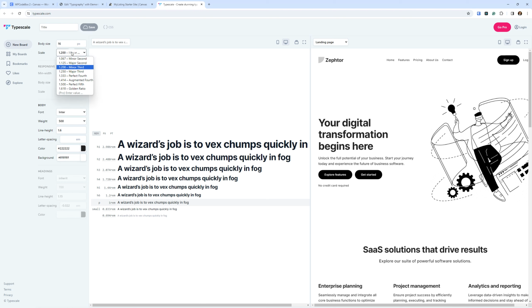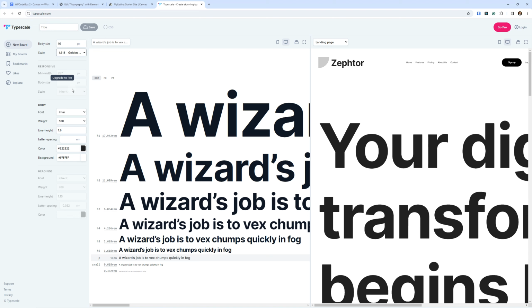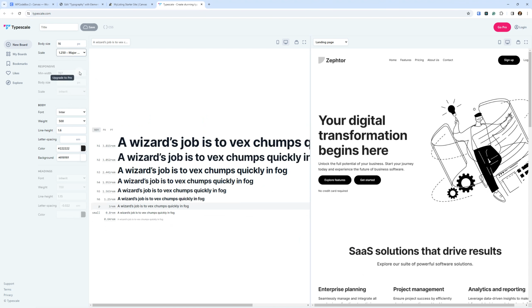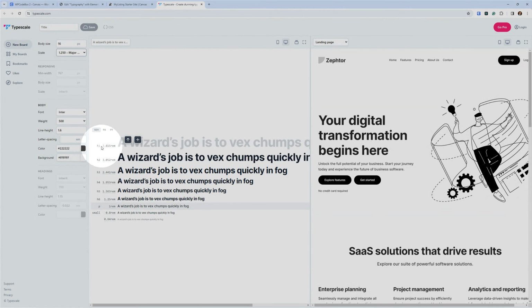So if I click the scale drop down, you'll see the different names for these. And as you go down, the fonts get bigger. So it's like, let's go to the golden ratio here. You'll see the fonts get way bigger. Our base size is still 16, but all of the other values get bigger. All right. For this particular starter site, I chose the scale of major third. All right. So it's going to tell you right here what your values are for your H1, your H2, your H3, if you want to use this scale.